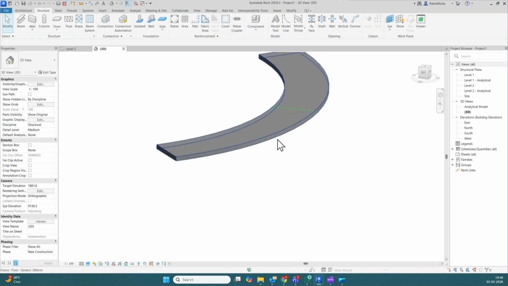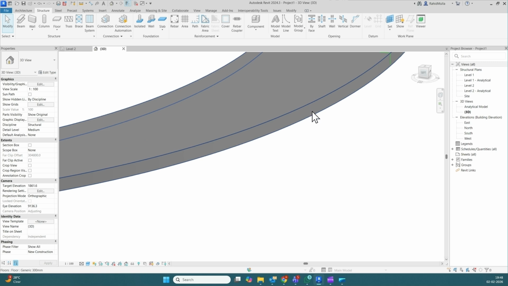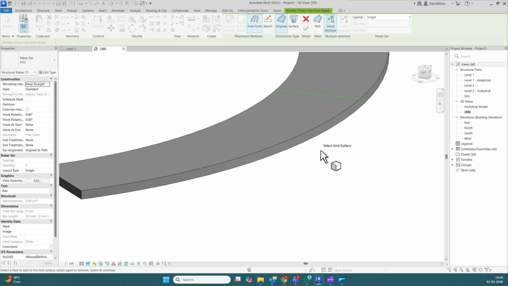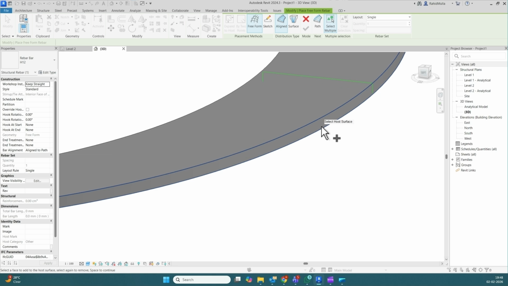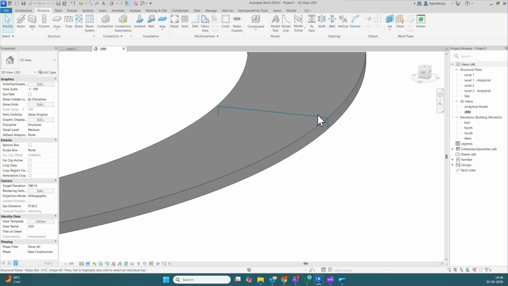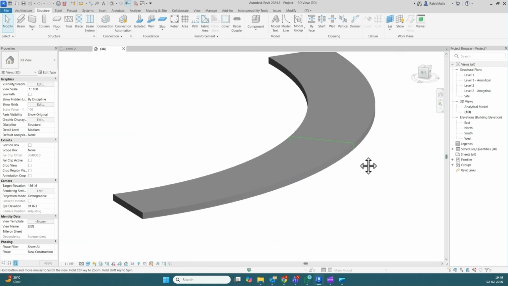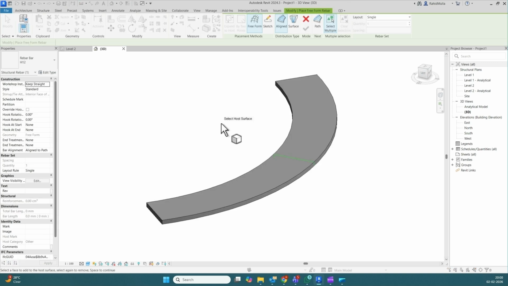What if you want to provide a rebar only here, which will sit vertically along this face? In this case, you will again select the structural rebar option, and then select this face only, press spacebar, and select this as your path. It should follow that curve, and when you do it, there is a bar. I will hide this one, and here you will see there is a straight bar. Okay, so I'll delete that. So I have shown you three different ways how you can create a rebar.